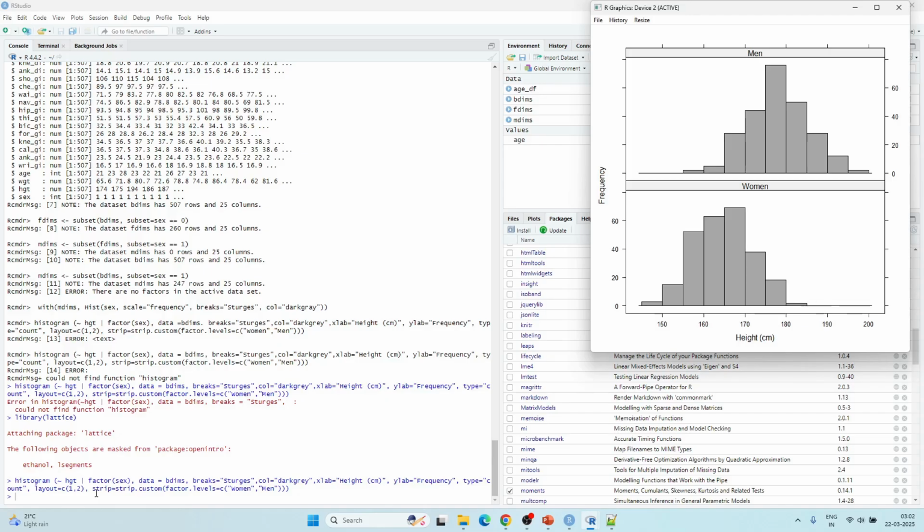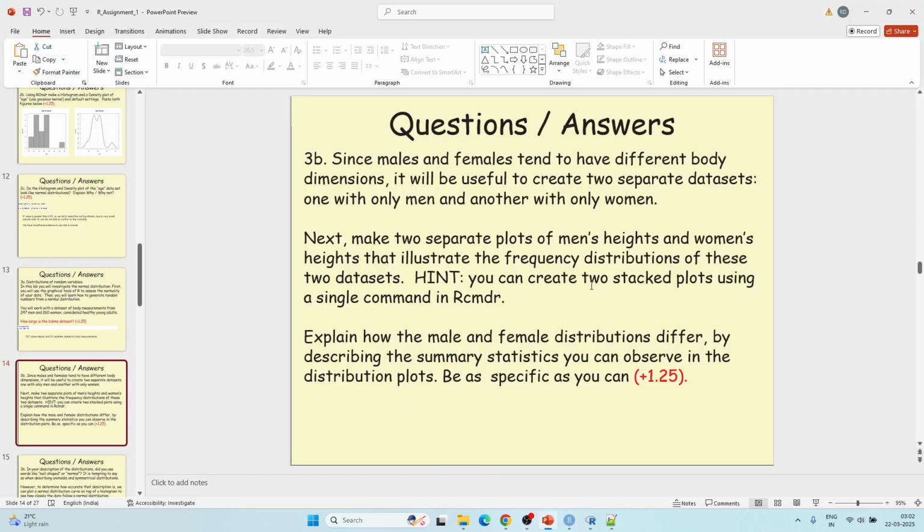Okay, so now to do that we need to do one more thing here, that is we need to understand the question. See the question here, what it is asking. It is asking that, hint, you can create two stacked plots using a single command. So we have done that using lattice.